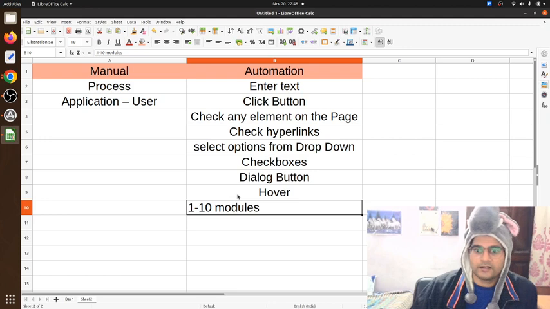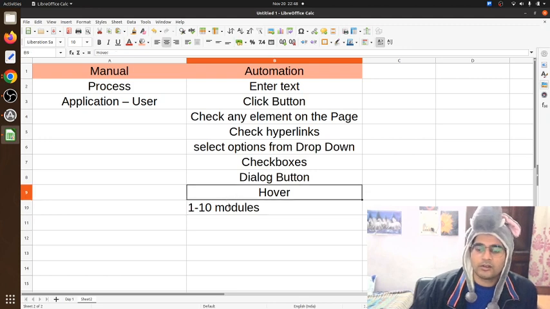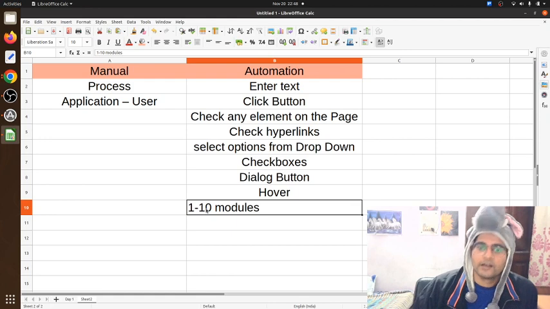Suppose this first one is feeding all these 10. Say, uploading a picture, uploading a DP on the Facebook profile.